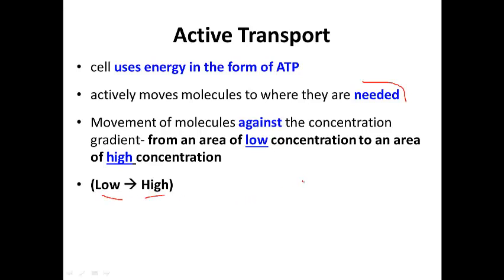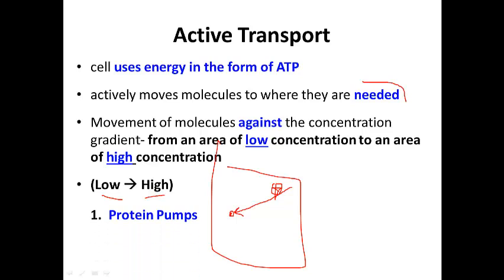It would be like if all the farts spread out in the room, say the farter is here and this is the room, it would be like all of a sudden the fart molecule is being blown back into the face of the farter. It would take a fan to do that. A fan requires electricity, requires energy. So we're going to be talking about 3 types of active transport: protein pumps, endocytosis, and exocytosis.